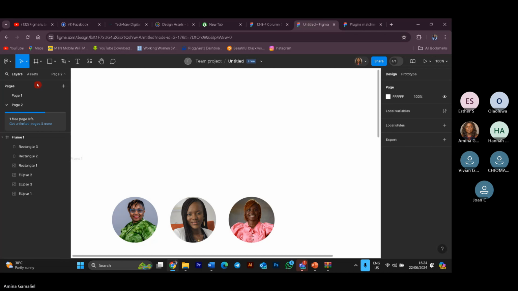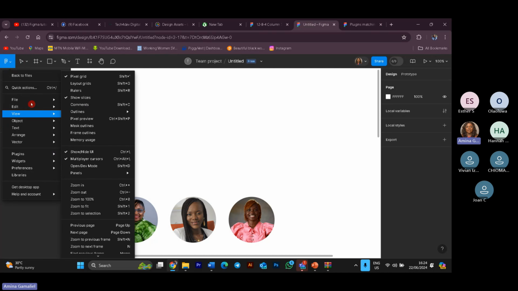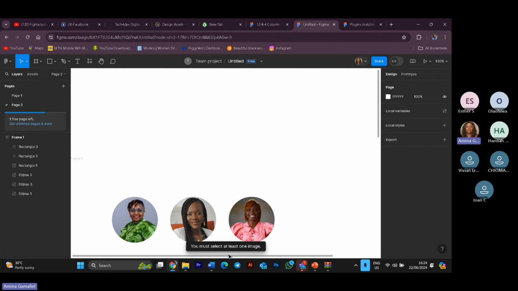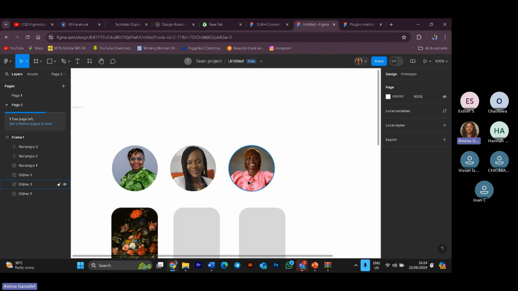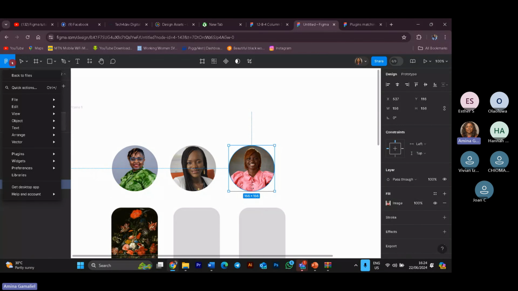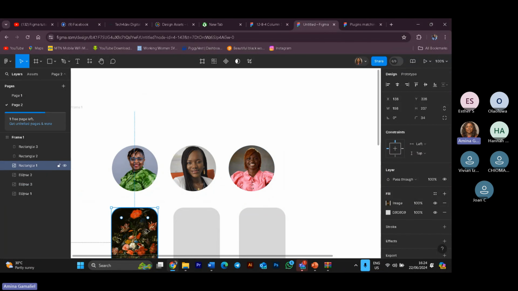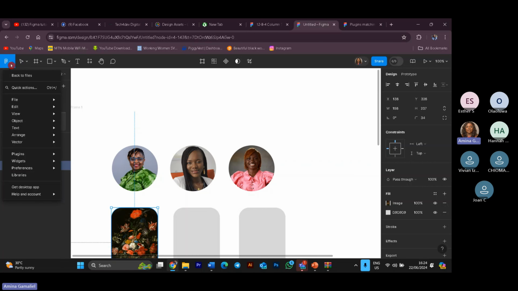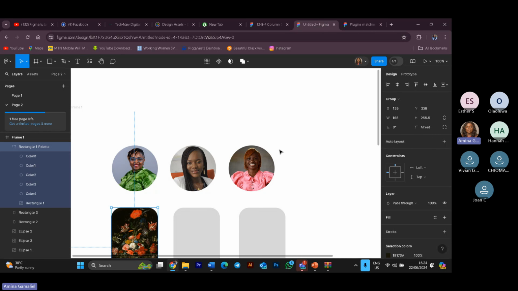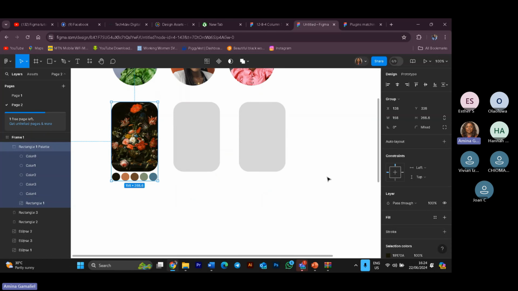Moving on to trying to bring it in again, because I don't understand. Anyway, I have it here. You must select at least one image. Okay, let's say we want to work with Yinka's clothes, or should we work with this flower? Let's work with this flower. It seems to have different varieties of colors. So let me go to image palette. I see it has brought up 4 colors from this flower, right under it.